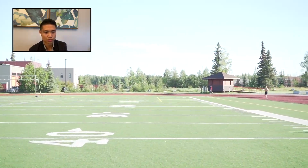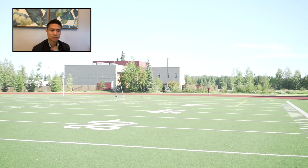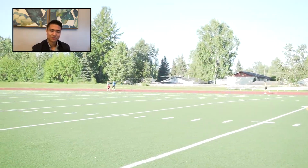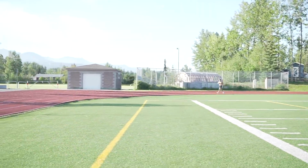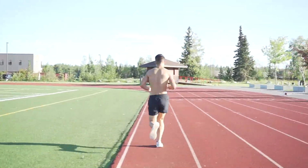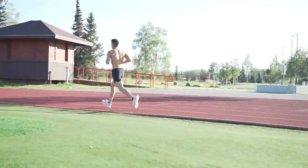I lost track of my laps. Michael helped me out, but I lost track, I think after 5 or 6, because I was just so zoned in to just get it done. Running formation looks pretty good. My arms aren't swinging too much. I feel like my strides could probably be a little better. Oops, sorry. My strides could probably be a lot better. I haven't stretched out nearly as much as I should have, this past couple weeks.